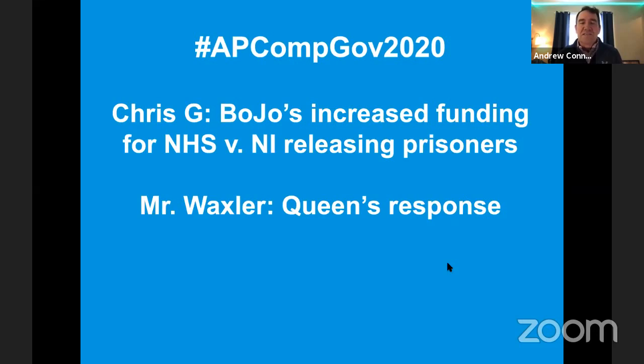So the National Health Service is the United Kingdom's central healthcare system run by the central government. And that was contrasting, according to Chris, with a more local response that the United Kingdom has, and that was Northern Ireland, or NI, their local government deciding to release prisoners who are at risk of coronavirus in one of their prisons and jails in Northern Ireland. So Northern Ireland is one of the 4 nations or countries that make up the state of the United Kingdom. And so there was a local response there.